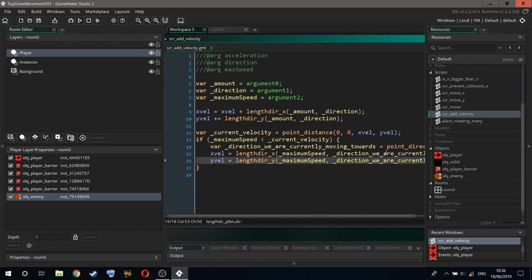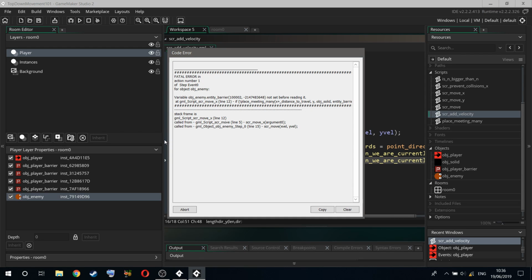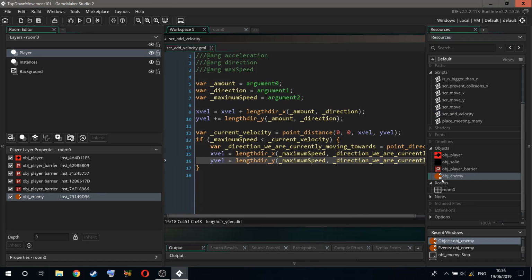Well, I use multiple naming conventions apparently, so I guess it's a good thing it's a tutorial and not a long-term project, because I messed up in many places. Okay, so let's see what happens. Oh, it's going to crash because I forgot to set up the entity barrier.